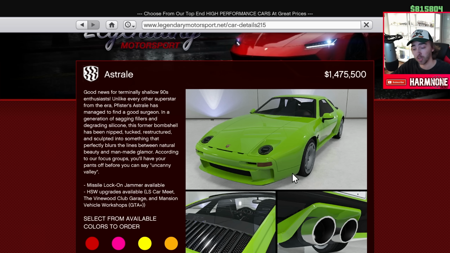That HSW upgrade makes it, I believe, the 3rd fastest sports classic car in the game top speed-wise, but with the handling of the Astral, which is pretty damn good, I think this is probably the best sports classic car in the game to race with. So if you want to win sports classic races, this is probably the car that you're going to want to own.